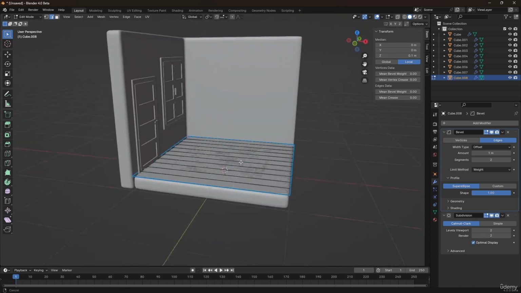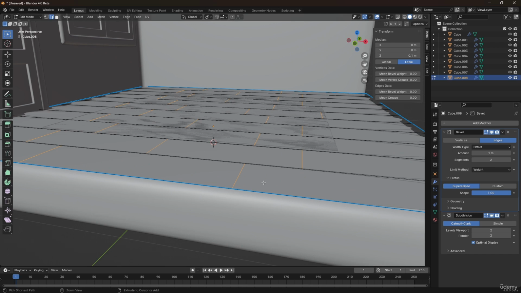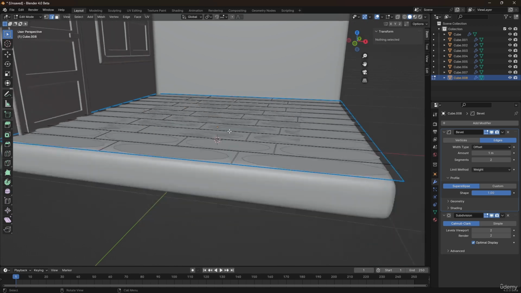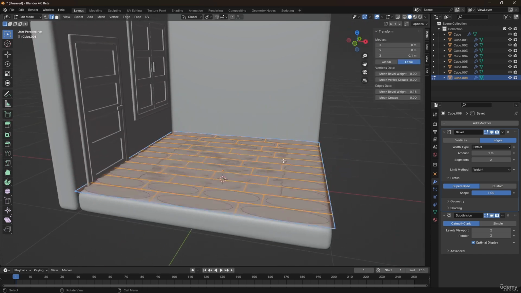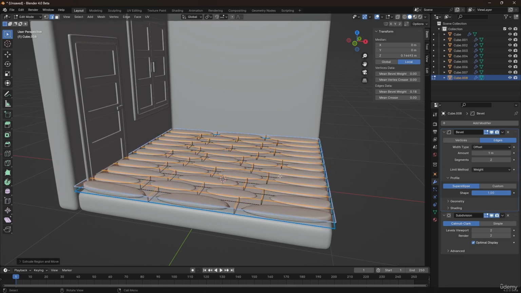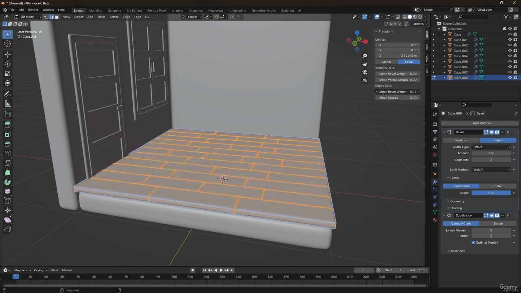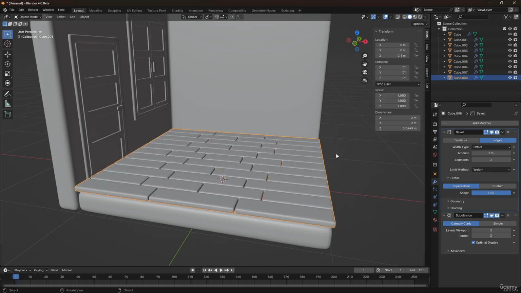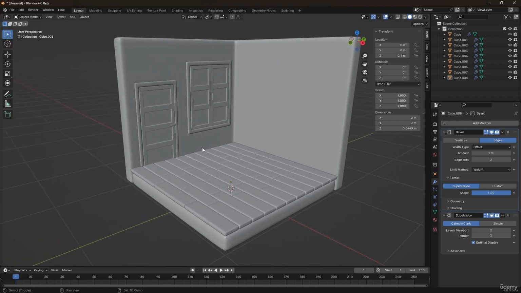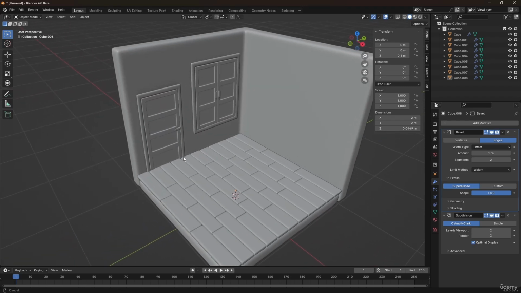And then we can just go closer to it. Control B to bevel and hold down the Shift key and make sure that it's just a tiny bevel like that. X to open the delete menu and delete the faces. Now we're going to press A to select everything and then E to extrude, and we're going to extrude it up like that, and then press A to select everything again and then add bevel weight and tab out of edit mode. And just like that, we have tiling added into our scene.